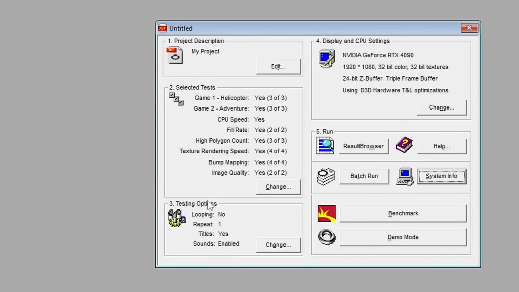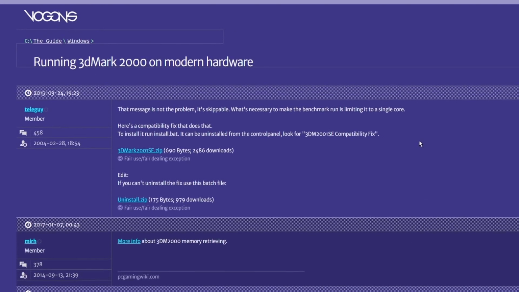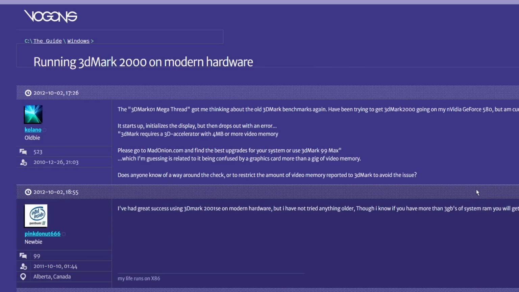Like I said, you can grab it from the website and you can go on that thread from VOGONS.com. Links in the description, but I probably wouldn't recommend it because it's quite hacky and it takes quite a lot of time. I would probably just recommend grabbing 3DMark2000 and just putting it on an old machine and running it there. For nostalgic purposes, it is quite fun, and it's also hilarious to run it on a 4090 and still only get 4,000 3DMark points.